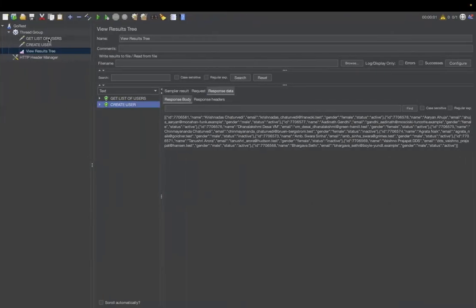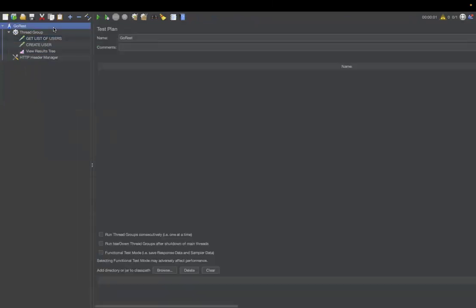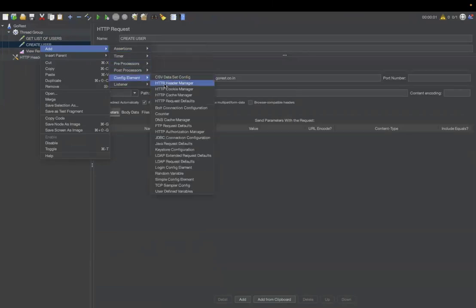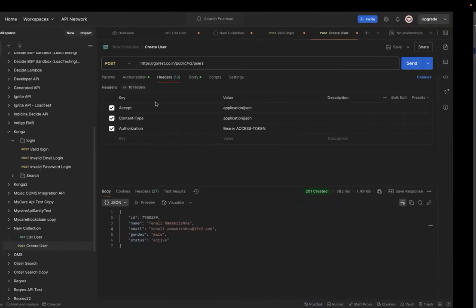Hello, Toby. Please, on my side, I'm getting authentication failed. Can I see your response for creating user? The response I'm getting here is quite different from what I'm getting on Postman. I don't know why. What's the response you are getting? On JMeter, I'm getting an array of response, but on Postman just one array. I've checked the payload that I sent here. It's the same payload that I'm using on Postman that I'm using on JMeter here.